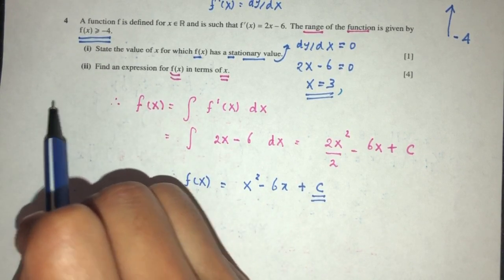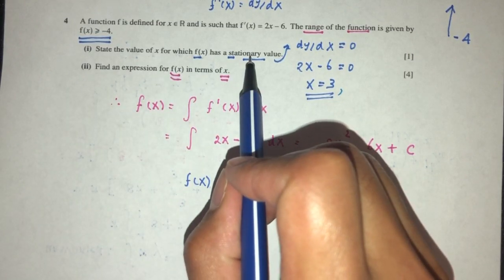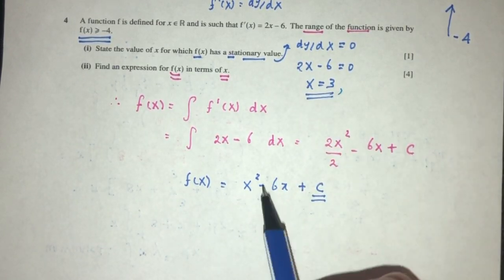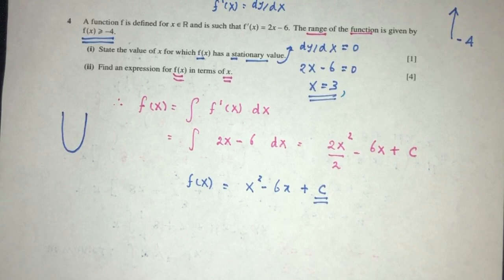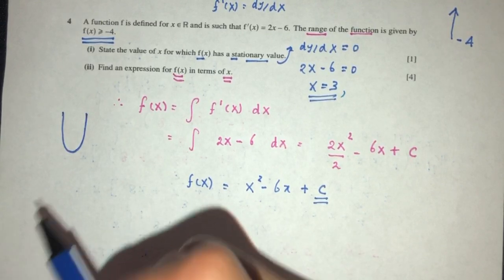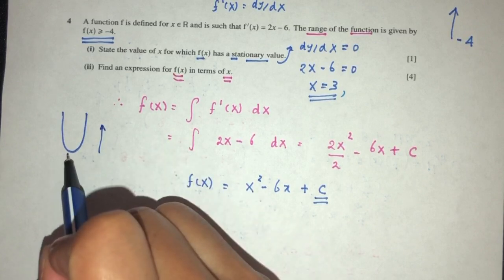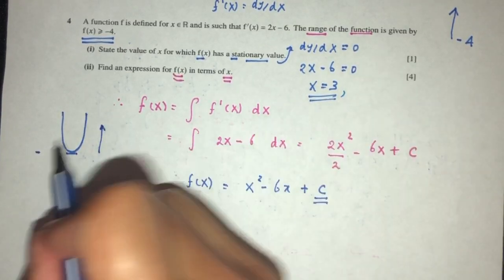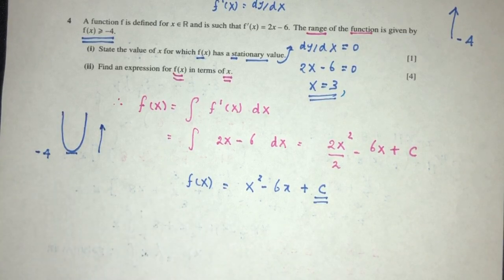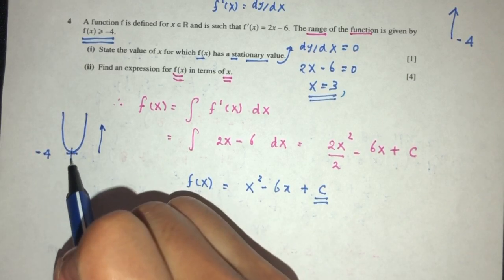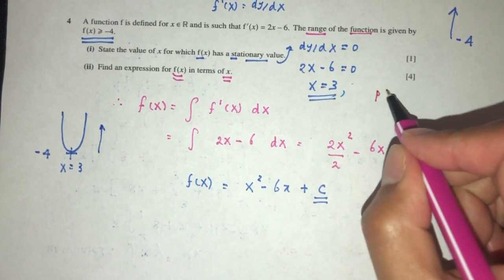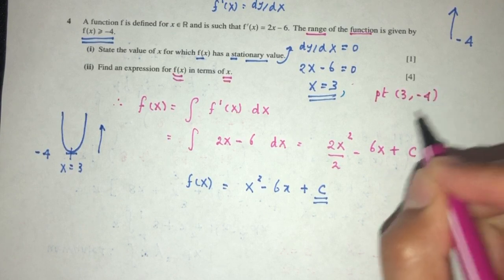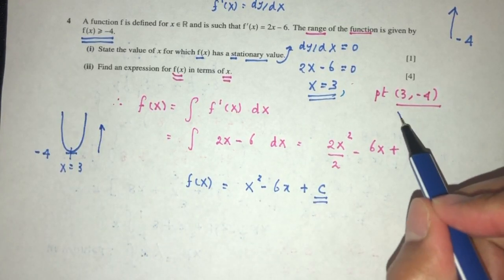So for example, I know that my graph has a stationary point with this one. As you can see here, the coefficient is 1. It will have a shape something like this. Now we know it will have a minimum point. But given the graph is always more than or equal to the value of minus 4, this value here will be minus 4, which makes it our minimum value. Now this happens when x equal to the value of 3. So the minimum point is actually (3, minus 4). So we have to use that to find the value of c. This is the x value, the y value.